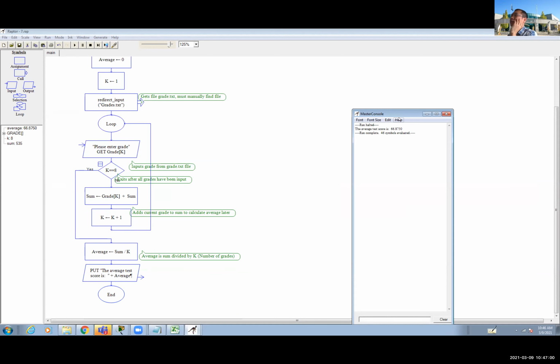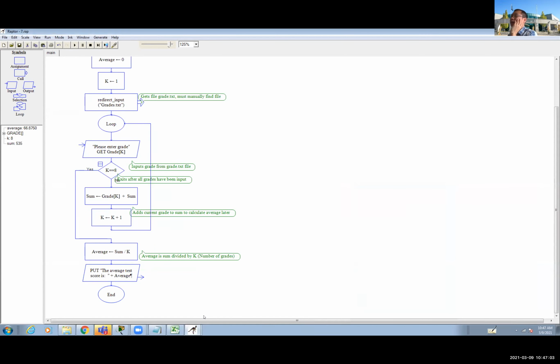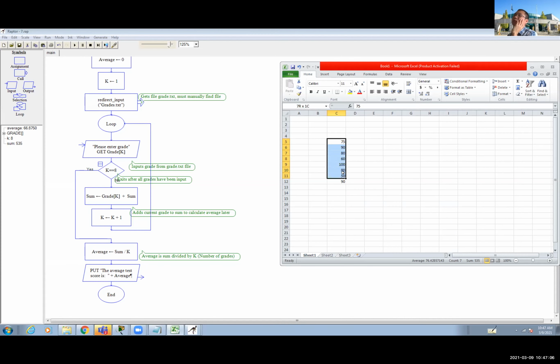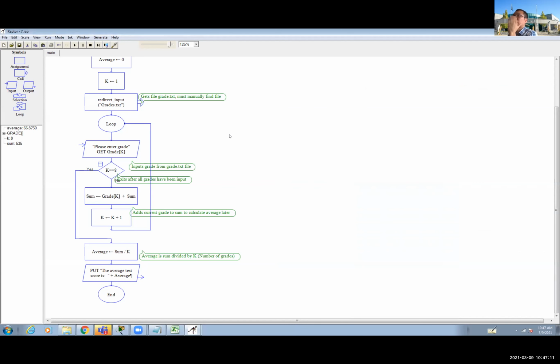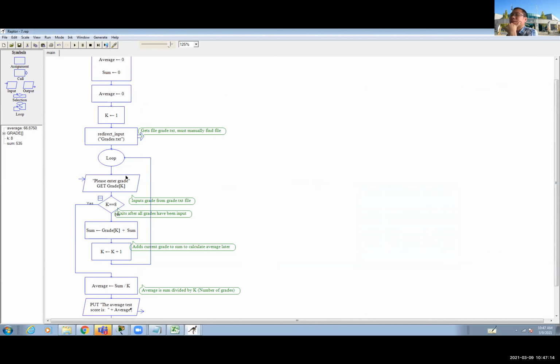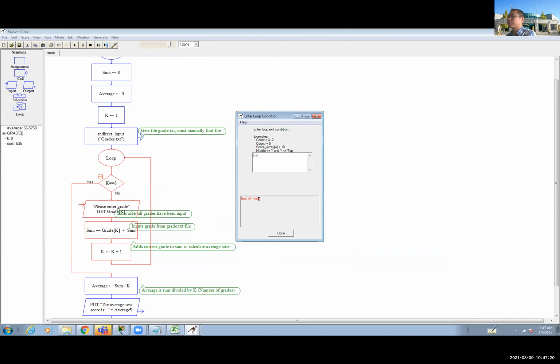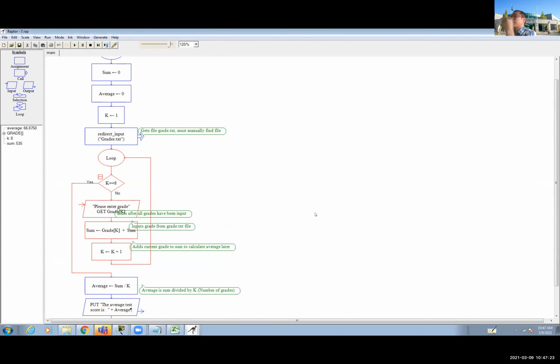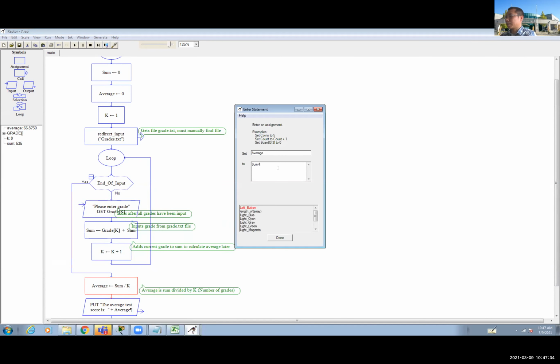Okay, this one also, right? You see, you only sum everything from 55 to 75, but not include the 90 here. Right? So I think it's better that you use this one here. You have the end of the input here. You don't have to worry how many elements you have in the file. Right. And you divide by the length of function here. That is exactly right. And you have great.